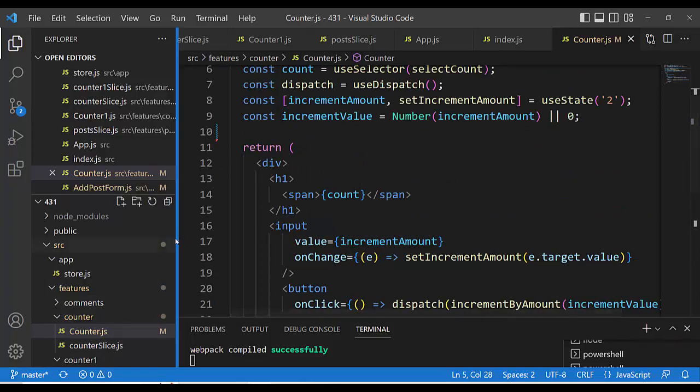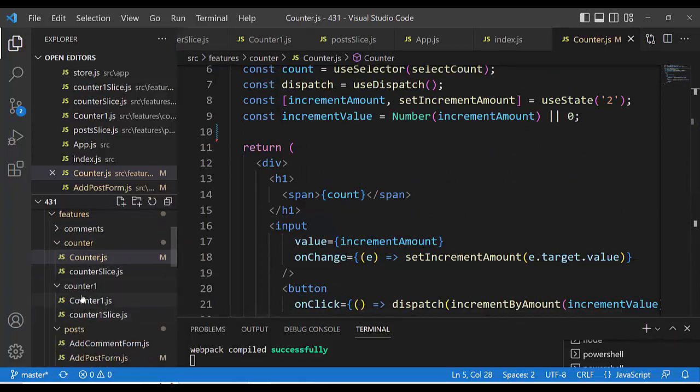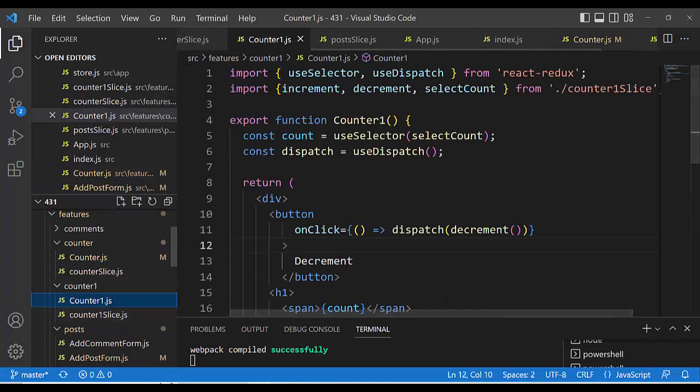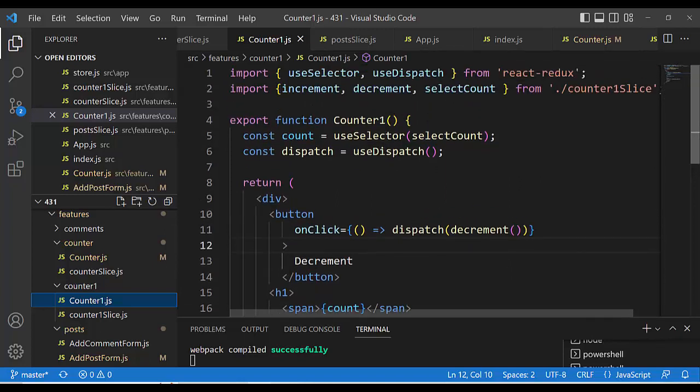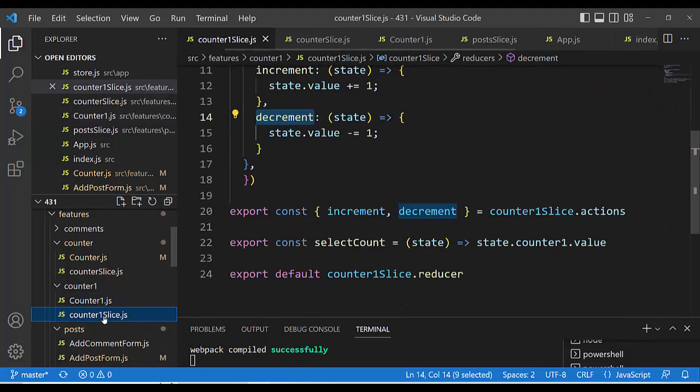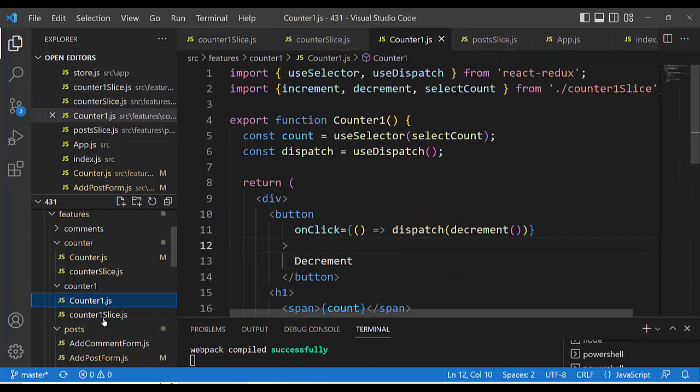We are in counter1 JS. After counter1 slice, we go to counter1 JS. Here is a counter1. It is a React component.